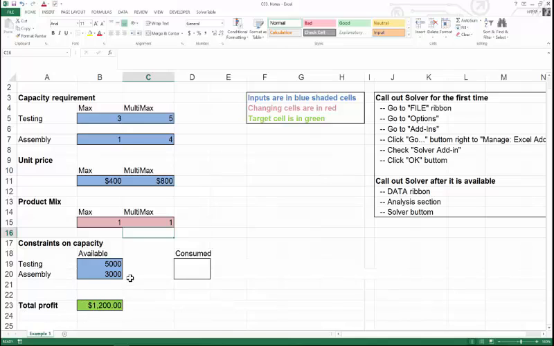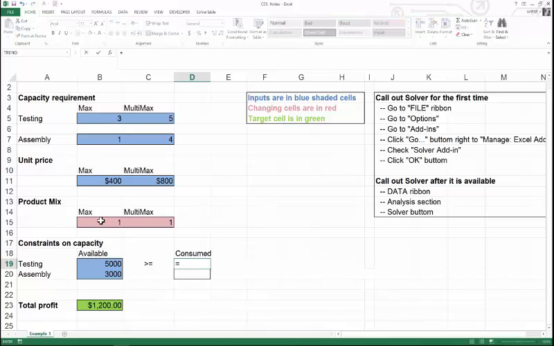Then we need to configure the constraints. So we have two resource-driven constraints. The available testing is 5,000 hours. This must be greater than or equal to what is used according to my changing cells.